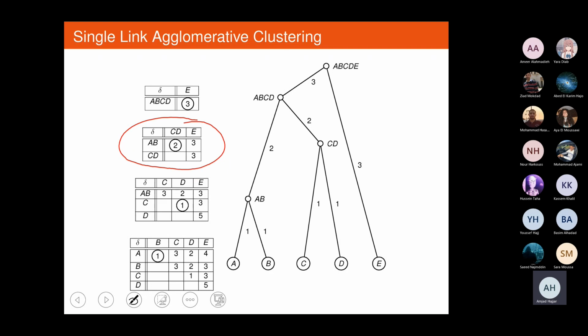I have clusters AB, CD, and E. Now, what is the distance between AB and E? That didn't change. What is the distance between CD and E? Okay. The distance of E to C was 3 and to D was 5. فإذا الأقرب بيناتهم لأني عم بشتغل single link بيكون هون الأقرب بيناتهم هو 3 and I take 3. What is the distance between AB and CD?